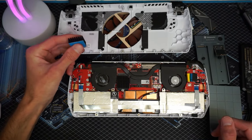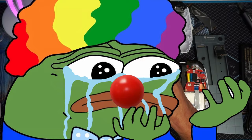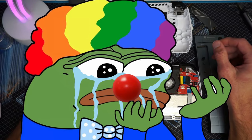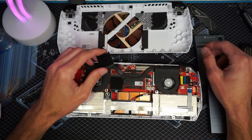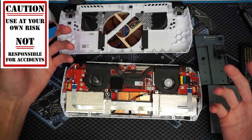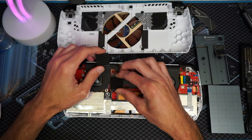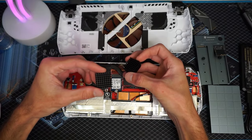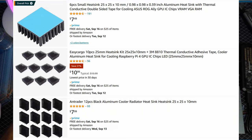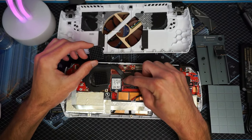Now we're going to talk about the world-famous NVMe heatsink. This is what got me a lot of flack — it even got me banned off the unofficial ROG Ally Discord. Shout out to the person who didn't follow instructions and raised holy hell about it. If you're going to do a mod and you don't follow the instructions, don't blame me for it. Here's the mod in its current state: you can fit one of these on here — it's a 25 by 25 by 10 — and you can even fit a 20 by 20 by 10 or similar. The sizes may vary.